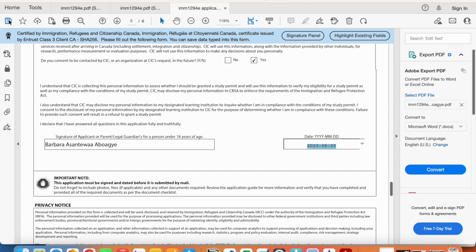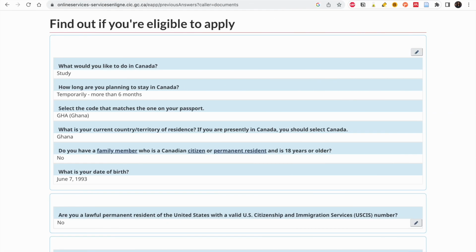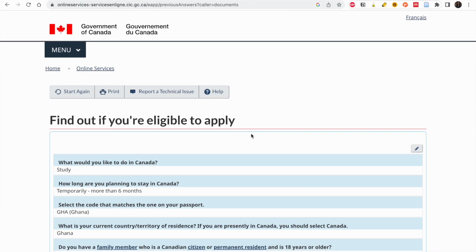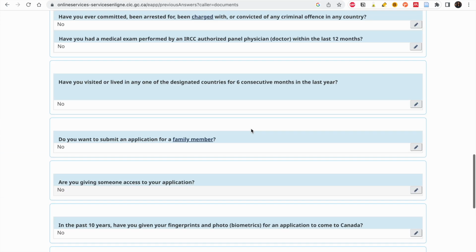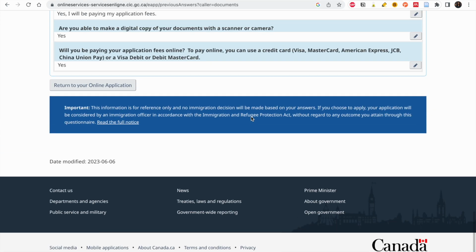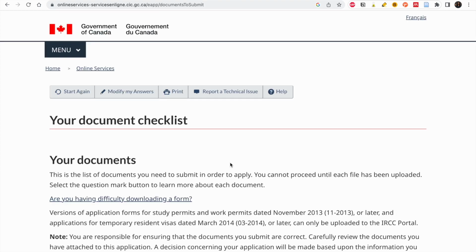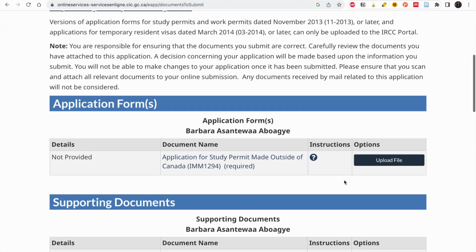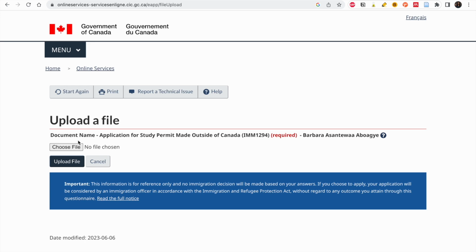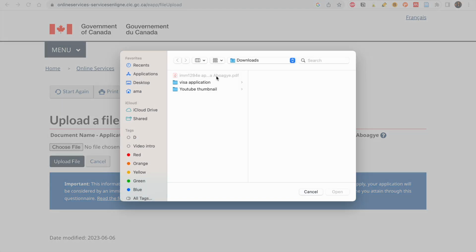Okay, I'm going to save this document. I'm going to go back again and return to online application and upload this document now. Choose a file. Okay, why can't I choose this file now?